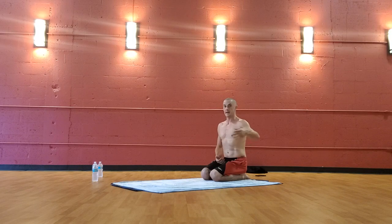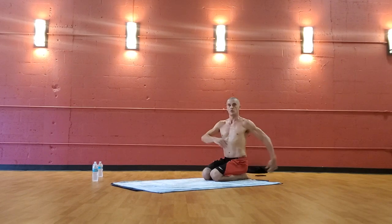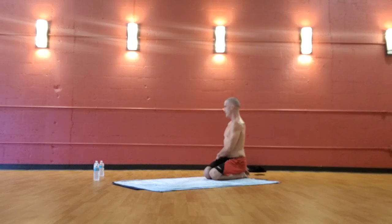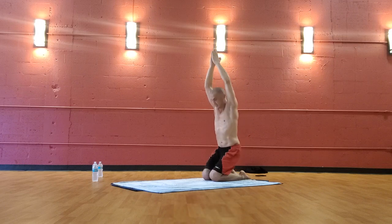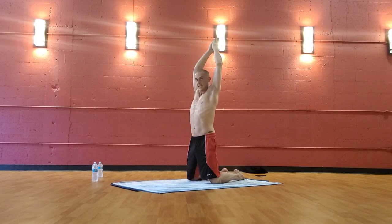Go now. Left hand behind you to the right foot, right hand to the left hip, twist left. Then look over your right shoulder. Release. Right hand behind you to the left foot, left hand to the right hip — to the striker. Look left. Release back to center. Bring the hands to prayer. Go ahead and reach the prayer hands straight up amongst the knees. Open the knees wider.